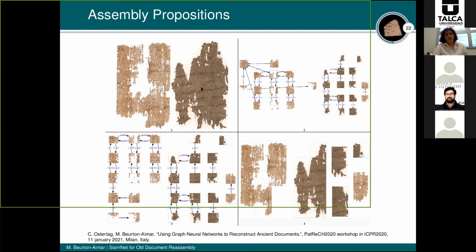This is another sample of what we did. You can see here in the second that it has not been able to put the 2 patches here inside the light one, and in the dark one, they disconnect the graph. The edges between nodes have been disconnected, and so it considers that this part is not connected to this one. This display is conditioned by a threshold, and we will see the tool where we can change that. By default, the threshold is 0.8, if I remember well. And so that is why we have some disconnected parts. If you lower the threshold, you can obtain more edges.